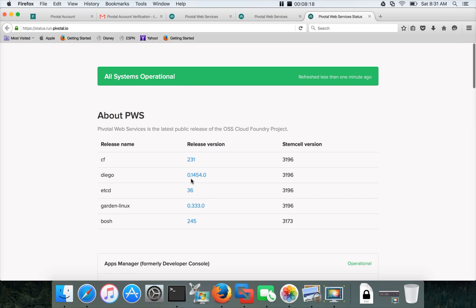No, actually it is about PWS. So overall, it shows what version it is using for CF, and there are other things as well as part of Pivotal Cloud Foundry, which are Diego, Garden Linux, BOSH, etc. So it is telling you what versions it is using at this time. So that is the status link.